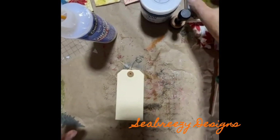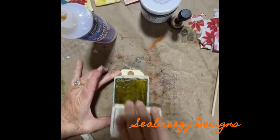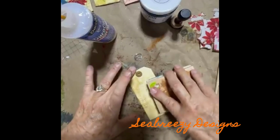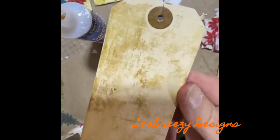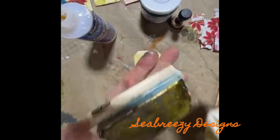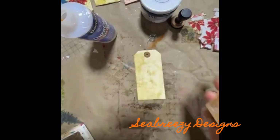So I'm going to use the same stamp that I used before, but just with a different color because I want a more brown background. So I'm using the Iron Orchid design color turmeric and just rubbing it all over the stamp, and there we have it. This is the perfect background. I'm going to take my wet wipe and wipe my stamp off, which I try to do each time I use a stamp. Just use a wet wipe and wipe it back.